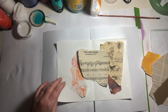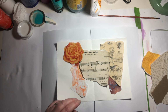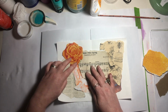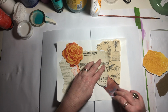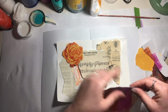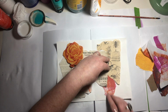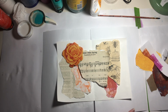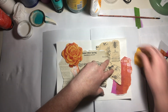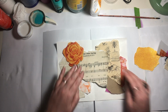I'm going to use PVA, watered down PVA glue to attach them to the page, but you can use any glue. You can use Pritt stick, that's quite handy, or any glue that you have. But it's important to work out how they're going to be layered in advance. And what I also like to do is take a photograph once I've worked out the composition, so I know what has to be glued down first, and how they need to be layered for the final result.